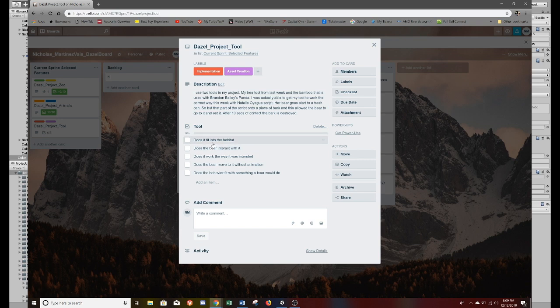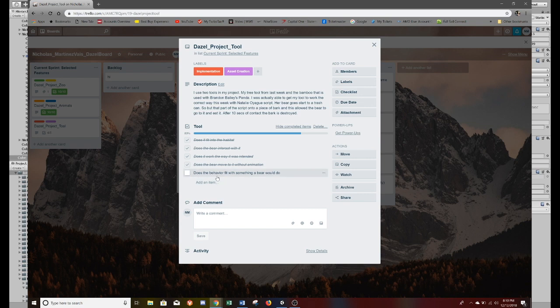But does the tool fit in the habitat? Yes. Do the bears interact with it? Natalie's bear does interact with my tool. So yes. And then, does it work the way it was intended? Yes. Does the bear move to it without animation? Yes. It moves with a Vector3.